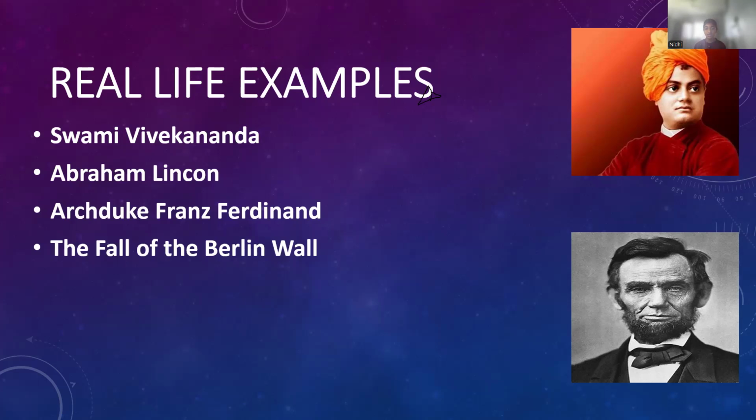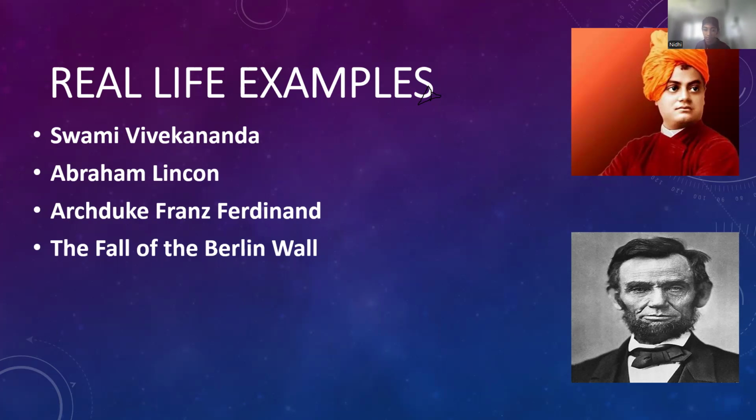The assassination of Archduke Franz Ferdinand in 1914. The assassination of the heir to the Austro-Hungarian Empire by a Serbian nationalist set off a chain of events that led to World War I. The war had profound and far-reaching consequences, reshaping the political landscape of Europe and the world.